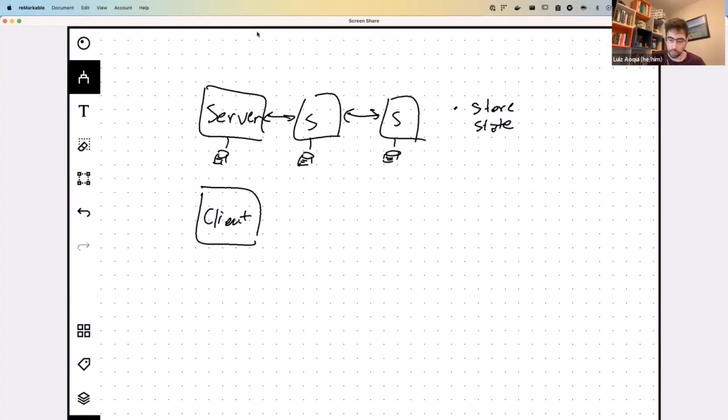So maybe I'll write bullet points. They store state. That's their main goal. The second goal is that they also do the scheduling. The scheduling process happens inside servers. All servers have several what we call workers, which is quite confusing because I know that in the Kubernetes world, workers is something completely different. But the workers here are the scheduler workers. And each instance normally has one per core on your machine by default, I believe.